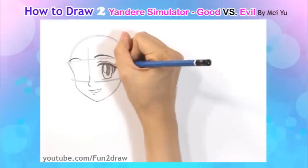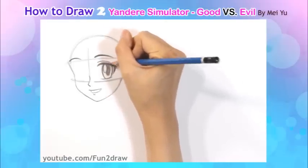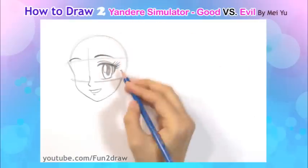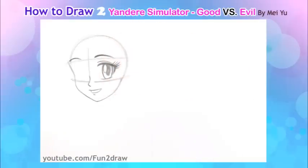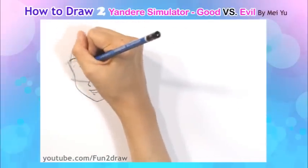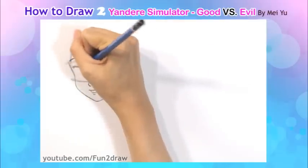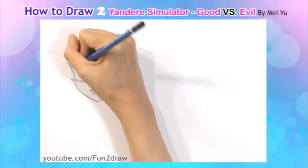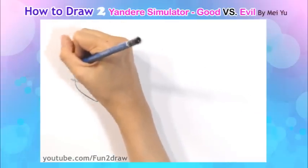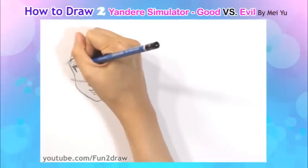Okay, for fun I think I'll add some pretty eyelashes. Just a few near the end of the eye, so at the corner here. And then for the other side, let's draw something similar. Okay, so I have this dark area. Let's make it a little bit thicker. And that's the double eyelid crease.